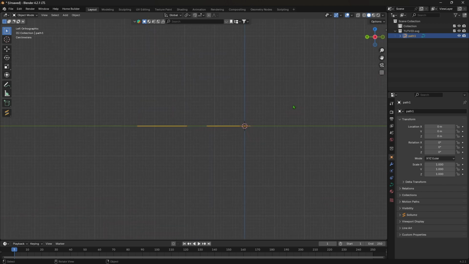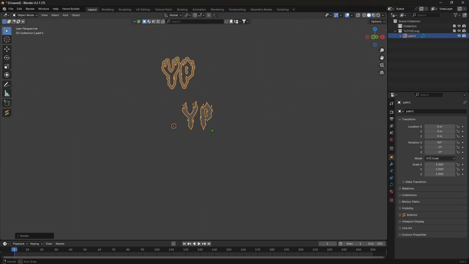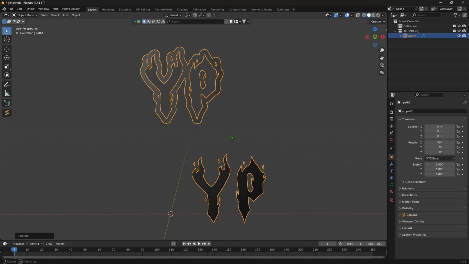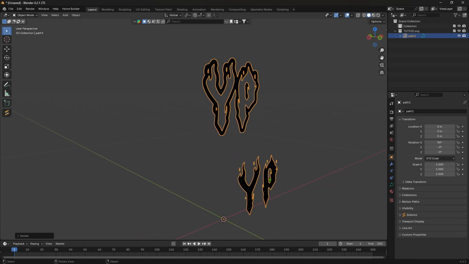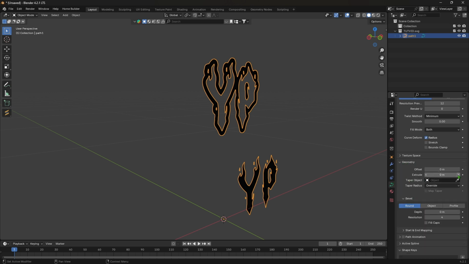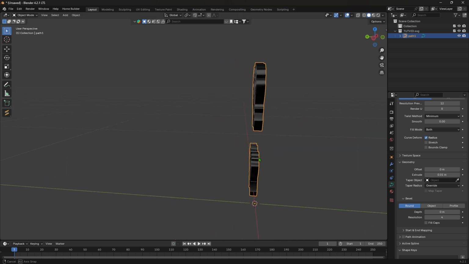Going to snap to the x-axis. I'm going to rotate that 90 degrees. I'm going to zoom in on this. Come over to your data, geometry, extrude this out.